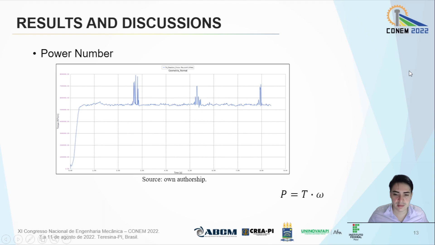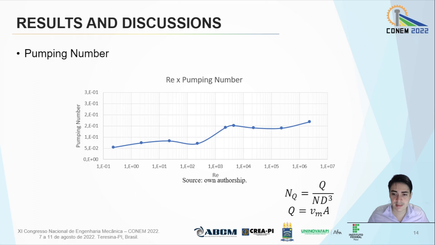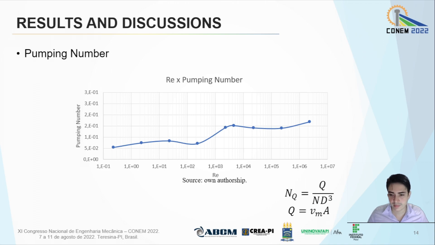This procedure was done for all nine simulations. Speaking of the pumping number, we can see that the formation of the curve conforms to the format from literature, as well as the power number versus Reynolds number curve. We were able to discriminate the three zones previously discussed. We can also see that for our model, the pumping numbers found are very low. This characteristic was to be expected because the D/T ratio is very high — a value of 0.745. This number was obtained by dividing the flow obtained by the agitation system by the rotation speed times the cube of the diameter, where the flow is nothing more than the average velocity of the particles times the cross-sectional area of the tank. Average particle velocity was obtained by the ParticleWorks software.